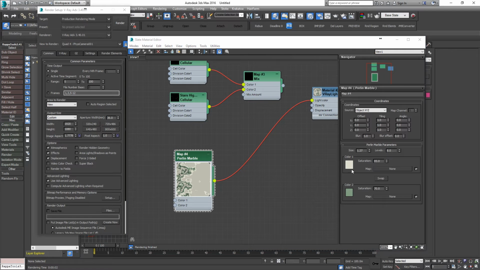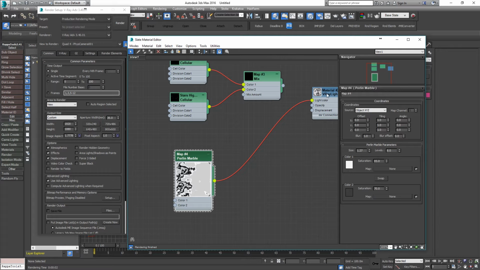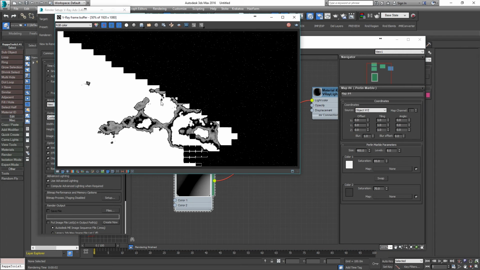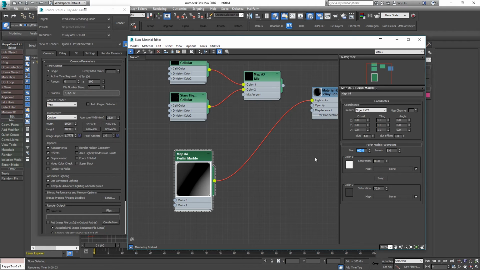So let's just take the saturation and maybe increase the value a bit. You don't need to go into pure black or pure white, because the algorithm of the pearl and marble will do that. We'll have blacks and whites. We can go a bit more to the extremes. And let's see about the scale. We'll need this to be fairly big. Let's start with 400. Yeah, we get some nice patterns already. Maybe even bigger, 500.